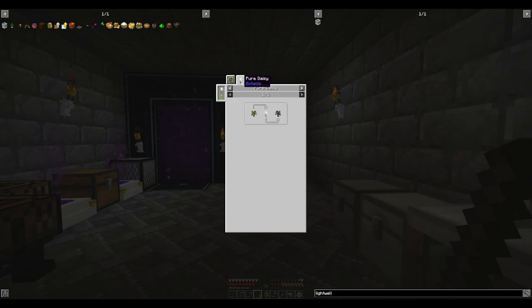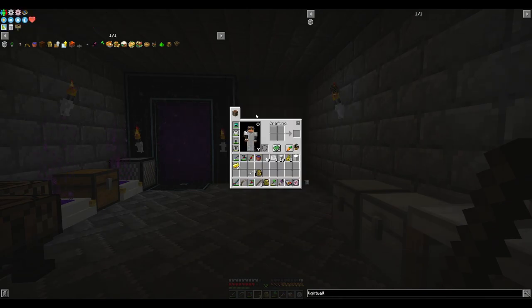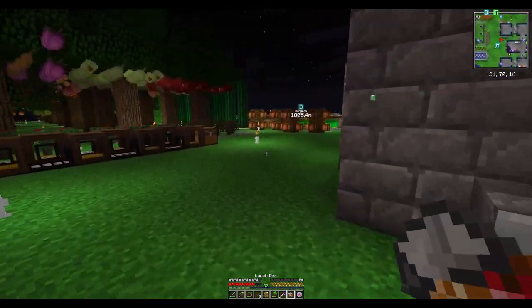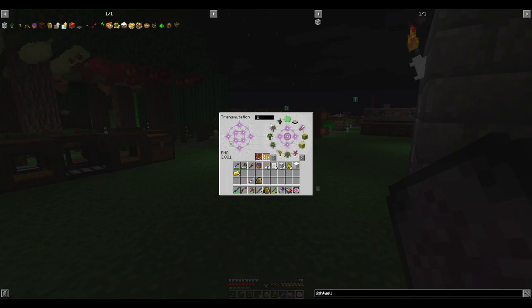Needed great wood. So we'll get some saplings. We can do that outside. I'm assuming I can't make a great wood, right? Yeah. We'll just get some. Why not?